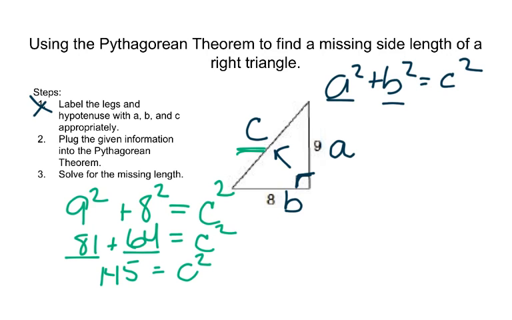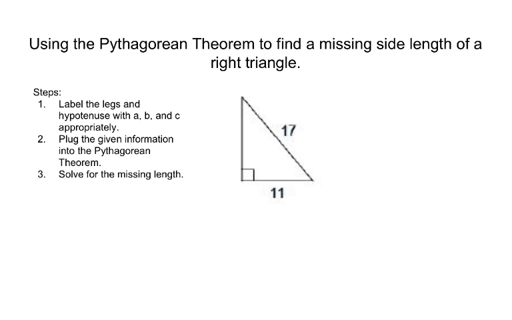Here's the part that's a little different than what you're used to for equations. I don't want to know what C squared is. I want to know what C is. Remember, I'm going to do the same thing to both sides. I know that the opposite of a squared is its square root. So, I'm going to take the square root of both of these numbers. Use the square root key on your calculator. The square root of C squared is just plain old C. And the square root of 145 is 12.0 something. I'm going to round to the nearest tenth and I get 12. Once we go through all these steps, it's not really hard as long as you plug everything into the right place. So, let's look at the next one.